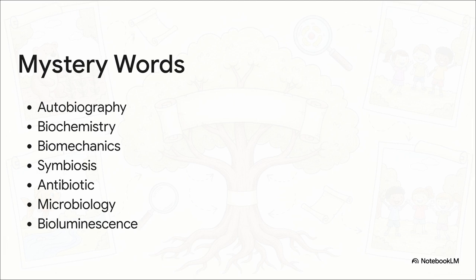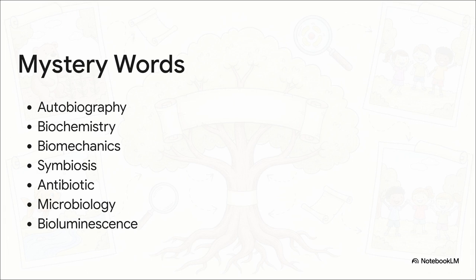Biochemistry. The chemistry of living things. Biomechanics. Symbiosis, which means living together. Antibiotic, meaning against bacteria life. Microbiology, the study of tiny life. And bioluminescence, which are living things that literally make their own light. Do you see it now? Once you find that hidden bio inside each one, they aren't scary at all.